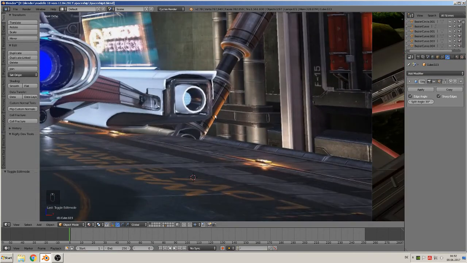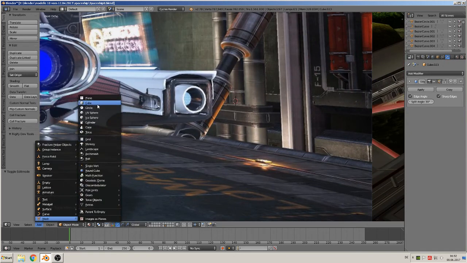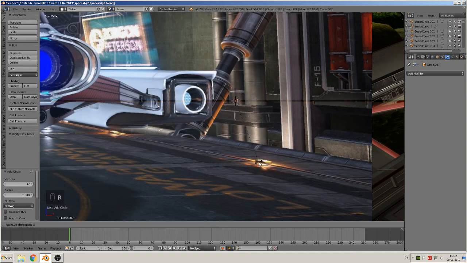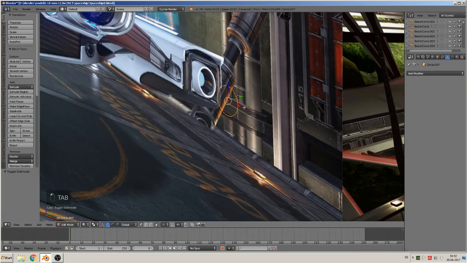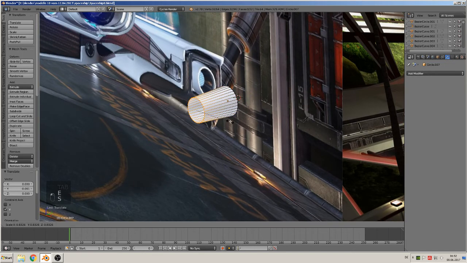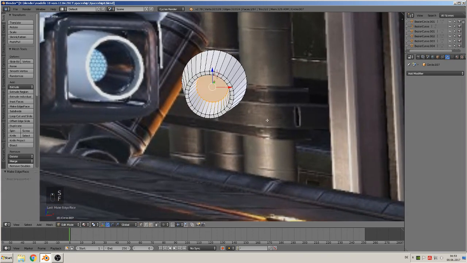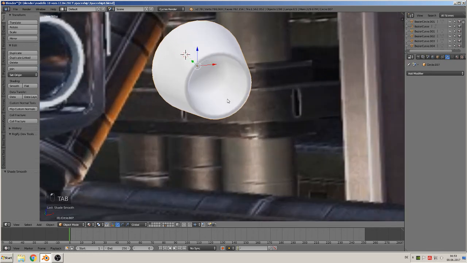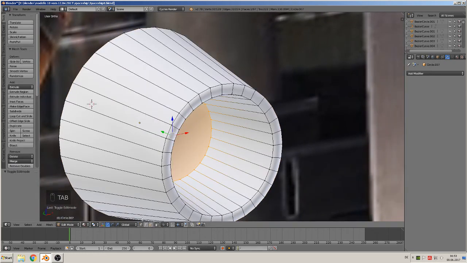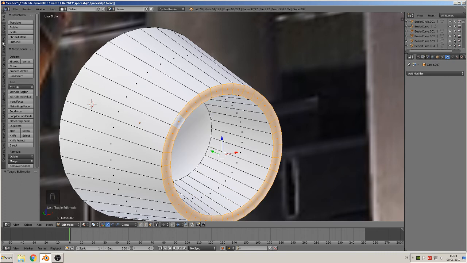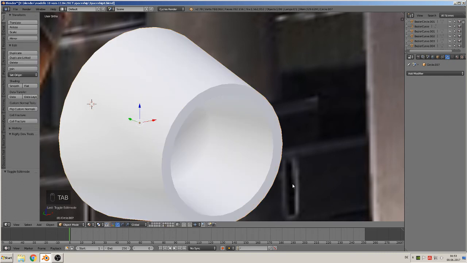Now we have to do this jet stream pipe there, that one here, simple one. Add mesh circle, rotate X 90, scale down, then edit mode, extrude, bring them up, scale down, extrude scale again, then extrude, bring it into, scale a little, and close with F. That was it. We get a smooth on it. We have the shading arrows there. That means we have to take that here and say that should be flattened. Then the shading arrows there gone.